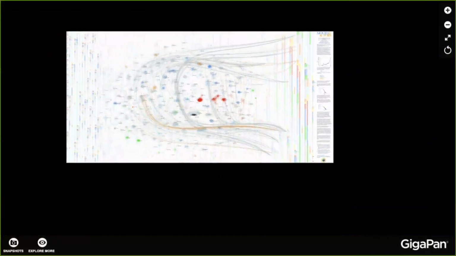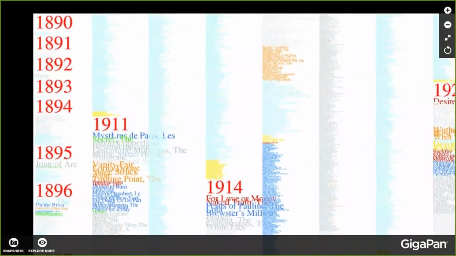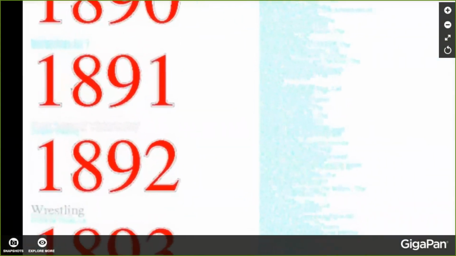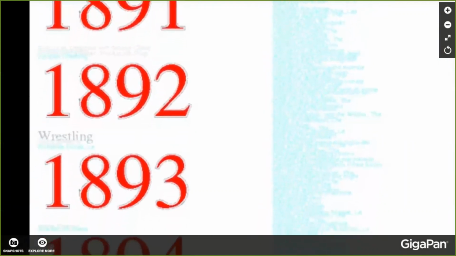In this visualization, there are actually three layers. The bottom layer is every movie ever made up to that time, with the top left being 1890. If you zoom all the way in, you can see these are individual movies.